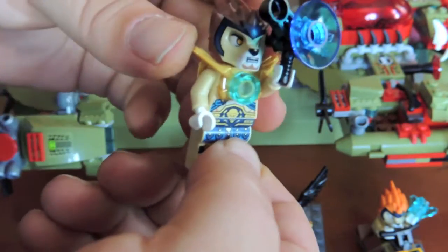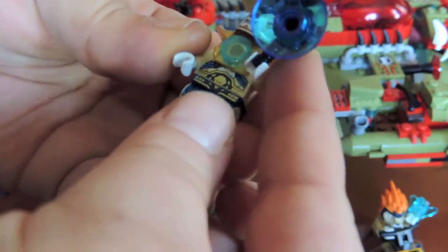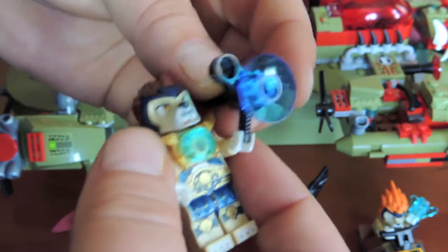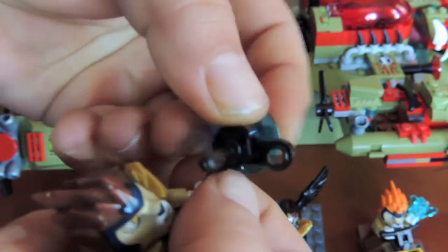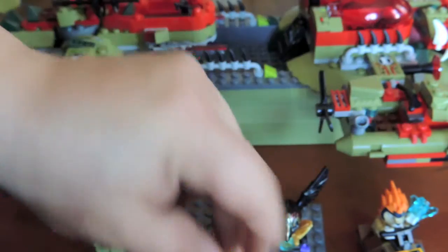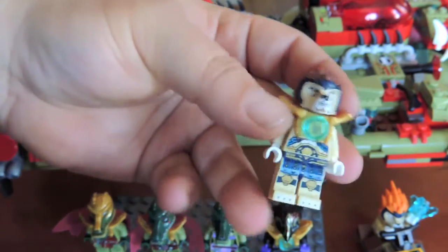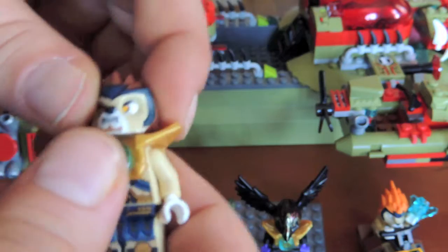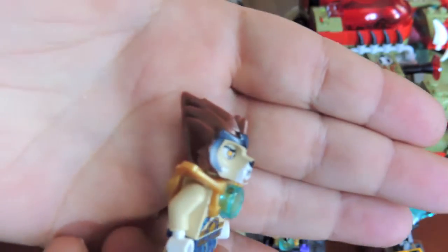Yeah, but here's a good look at the lion, Lennox. Lennox has some kind of sonic weapon. It looks like a blue transdisc there for the detail, and an aimer there. Fits in his hand pretty good. It's hard to fit him on his little jet ski, though, with it. Here he is. He's also got Royal Army armor on. I'm just calling it that. I really don't know what it is.